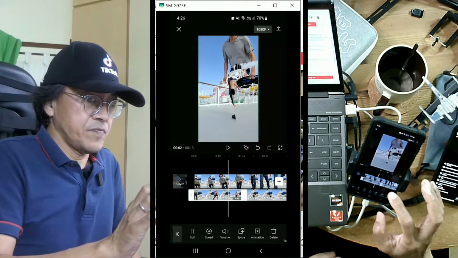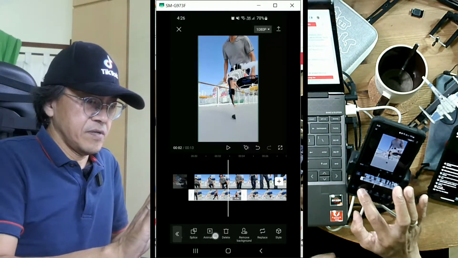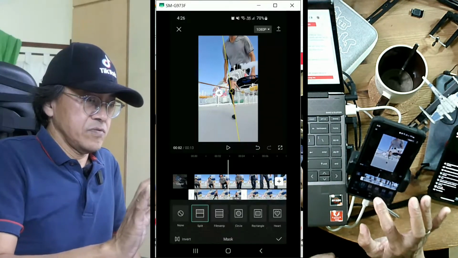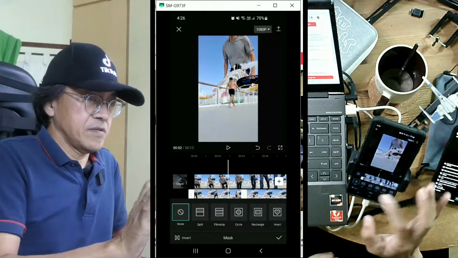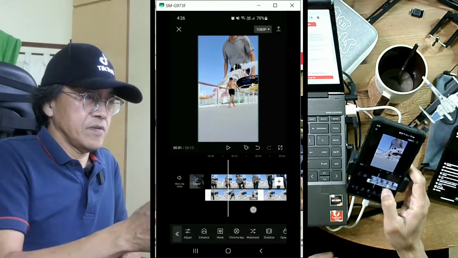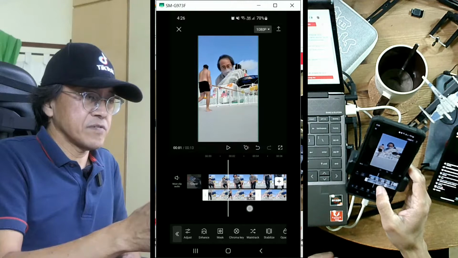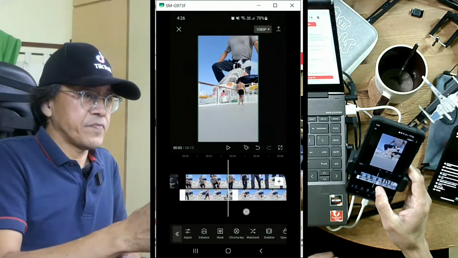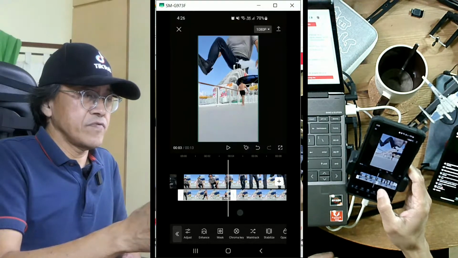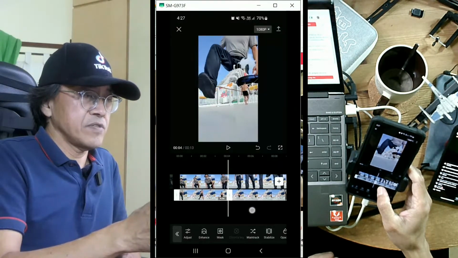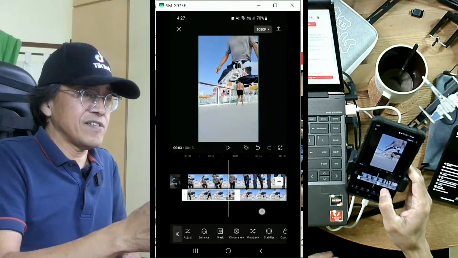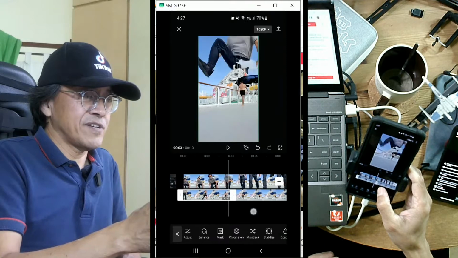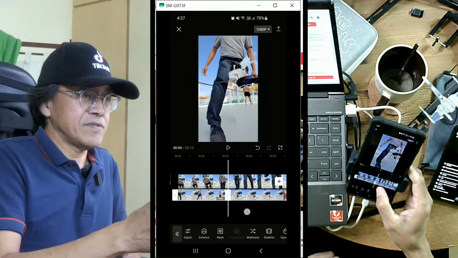I am going to remove the mask. Go back to the mask tool, and then tap on none. Tap the check mark. So the first part of the overlay, there's no mask. It's just me going to climb over. Now, moving on to the second part of the overlay, that's where the mask comes in. Look at that. Can you see that? Boom. Whoa. Boom. All right.